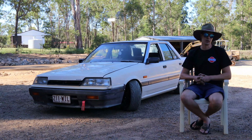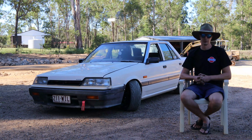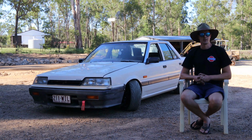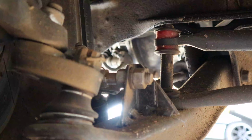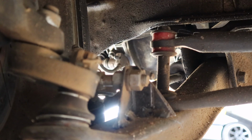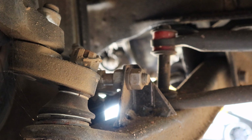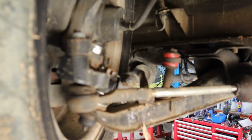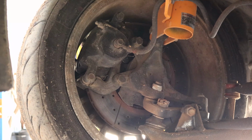In the front, I'm also running Max Speeding Rods coilovers. Also tried my best to break them. Can't seem to break those. Also running a GK Tech roll center correction kit, which allows us to have quite a bit of lock, using that with S13 lower control arms, of which I cut off the stock lock stops and actually made some custom adjustable lock stops for the S13 control arms.